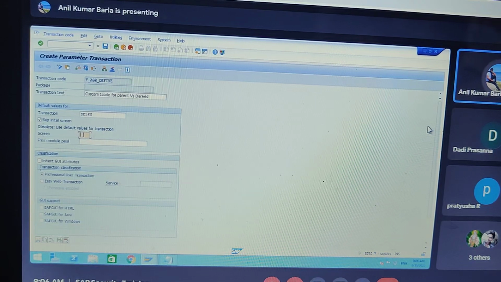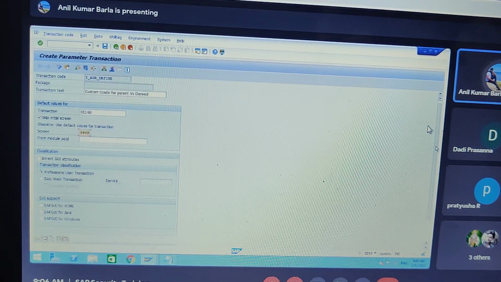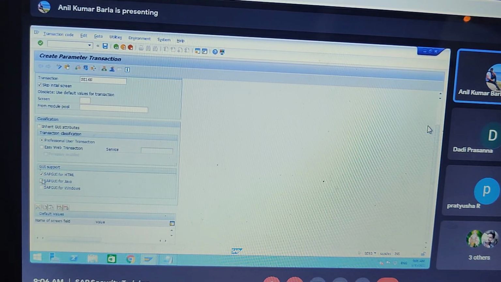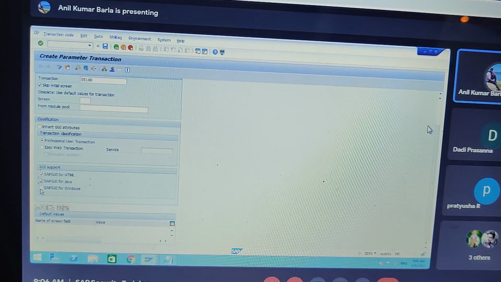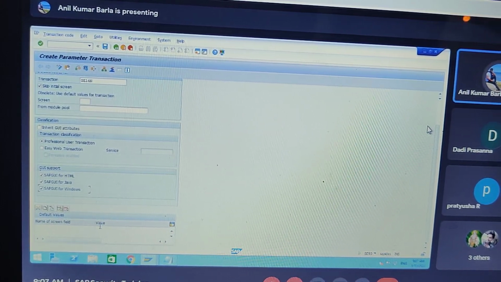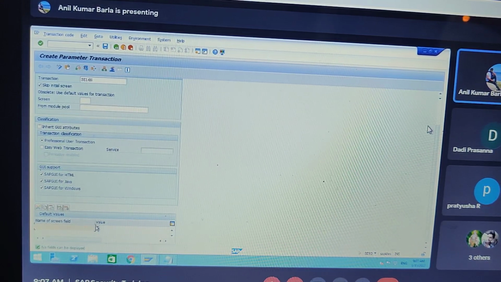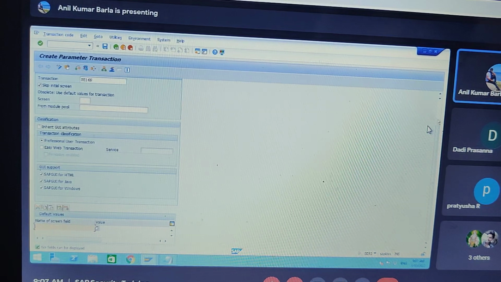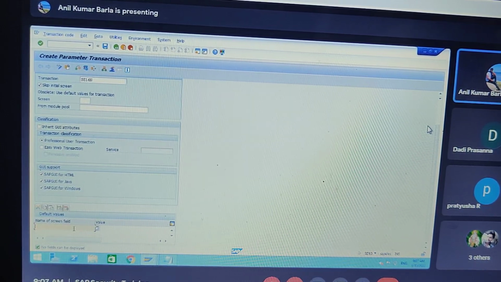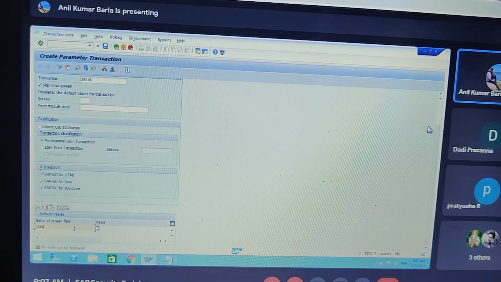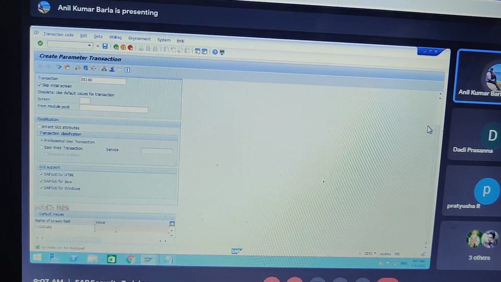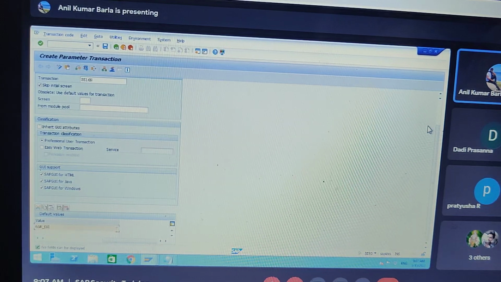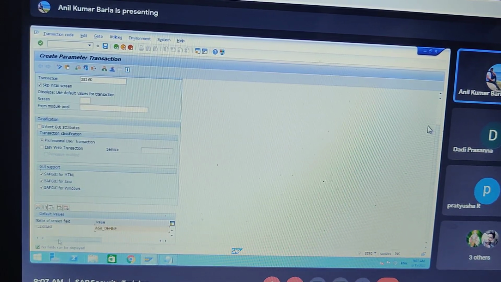I'll click on skip initial and maximum screen, so we can maintain maximum entries. So here this transaction code needs to be available for SAP GUI; they can execute any of this front end too. Then I'll go down. Since it is a table transaction code, we have to maintain two parameter values. View name, we have to give it, and the view name is the table name. What is the table name? AGR_DEFINE. This table name needs to execute. Then I'll click on save.